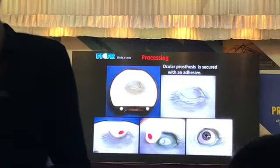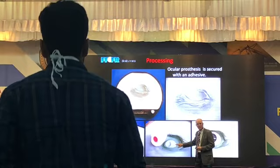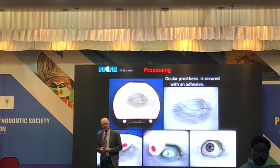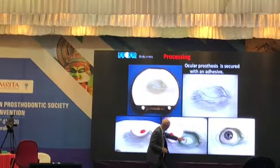And you'll notice that the back of the globe has little buttons, resin buttons on them. And that's to help orient or keep the globe in proper orientation during the processing. And actually what we do is take a little adhesive, cyanoacrylate, and glue this to the backside of the cast to keep the globe in position during processing. Otherwise it'll move around on you and the casting won't be accurate. So this part is very important right here.